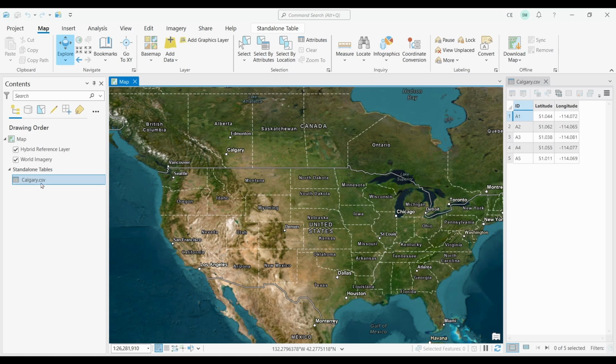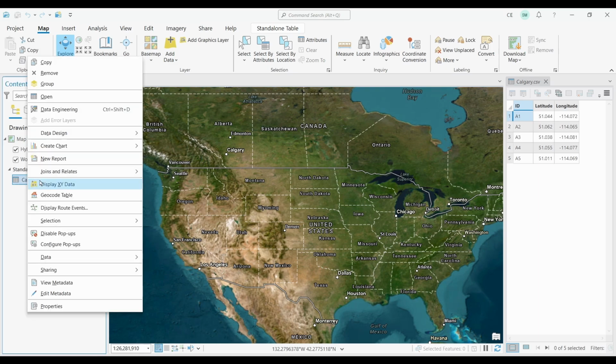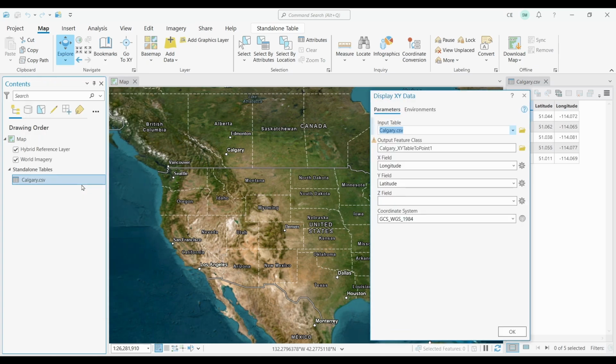First, I am going to add these locations to a map doing it the correct way. So if I want to convert this table into points on a map, first I'll right-click this table. Next, I'll click on Display XY Data. From here, I'll leave my input and output table the same. Let's make sure that longitude is the X field, and that latitude is the Y field. Okay, that looks good. And last but not least, let me go ahead and pick the WGS84 coordinate system. This is the key to making sure my data lands where it should be. I'll just hit OK.